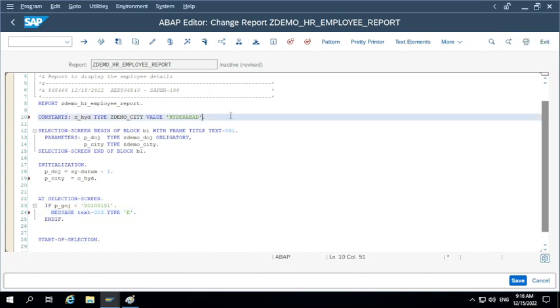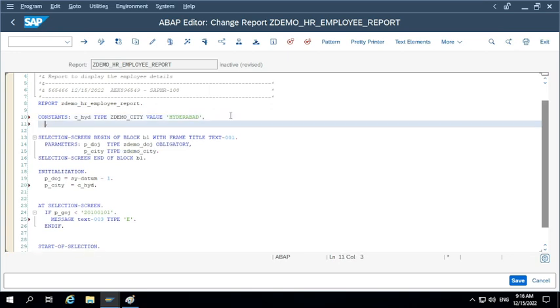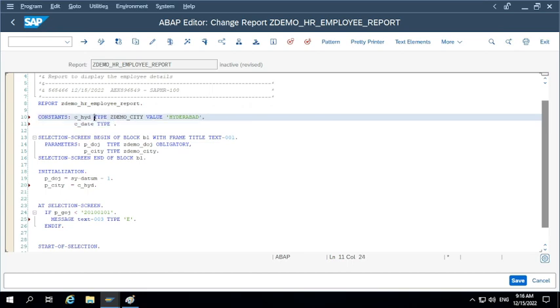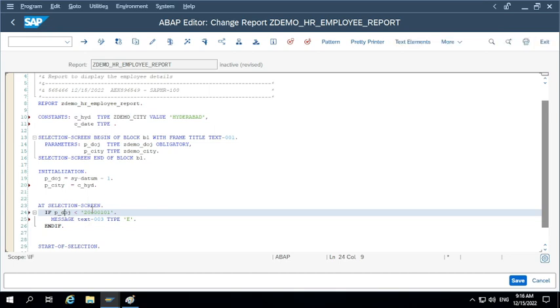So what is the type of that constant? For example, some C underscore date type. What is the type? What is this condition? Where P underscore doj is less than, we are comparing with which value? Which field? Date of joining. What is the type of this value? Date type, right?